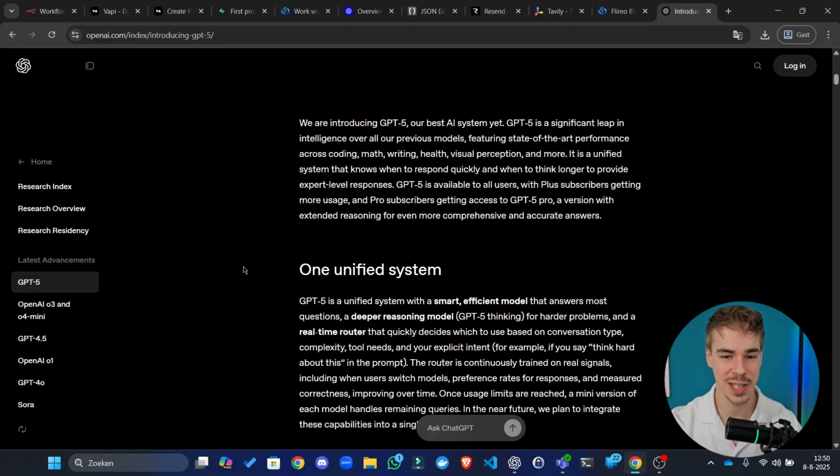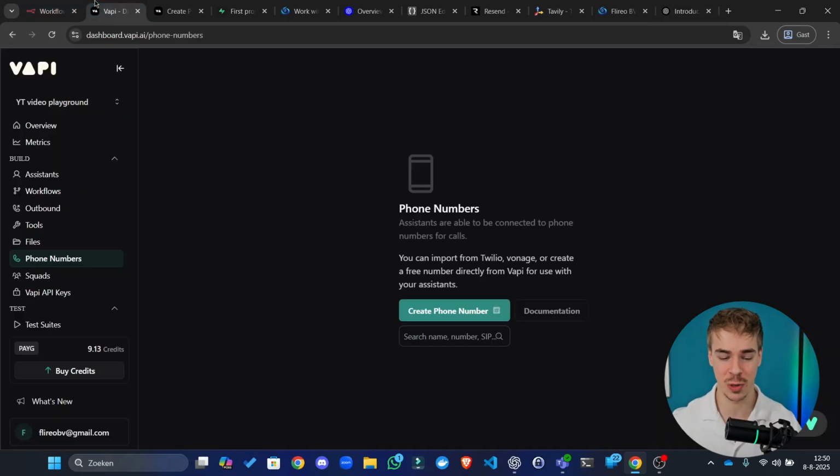Right, so let's get straight into building. There's a few things that we're going to need in order to build this agent with ChatGPT-5. In my last video, it took around 3 hours to build that agent that can pick up the phone, can answer questions, can search things on the web, can do a great analysis report, all of those things. If you're curious about that, you should definitely watch my last video.